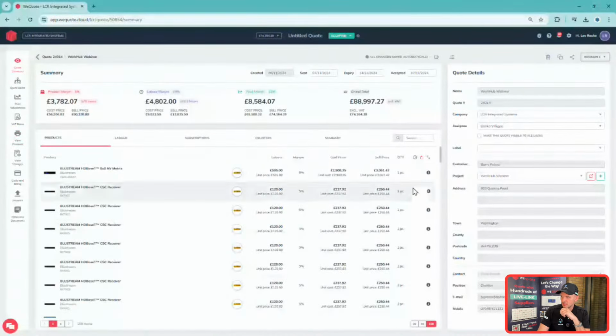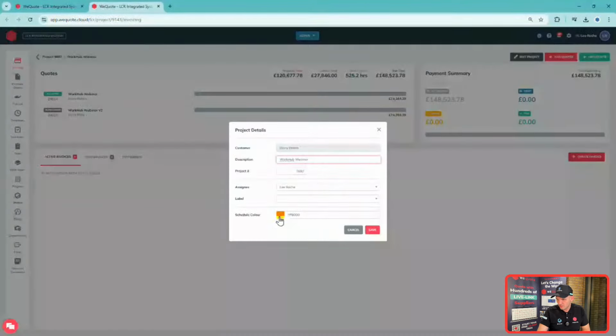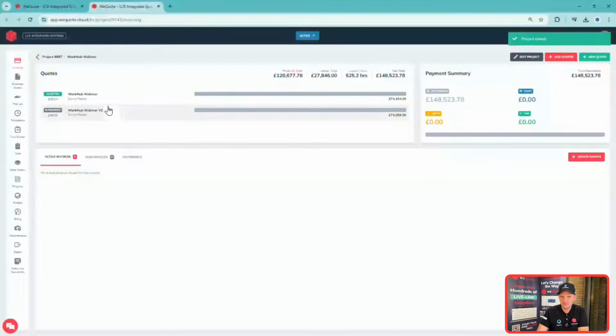So this quote's been accepted, and I'm going to go over to the task builder now. So that is going to be inside the project. So go to projects. Right. And also might want to give this project a color. So I go to edit the project, and there we go. A nice papaya orange color there. We'll use that. Save. I like that color.